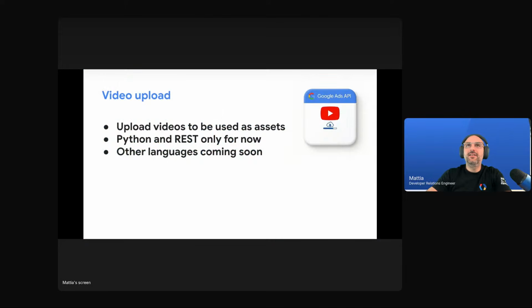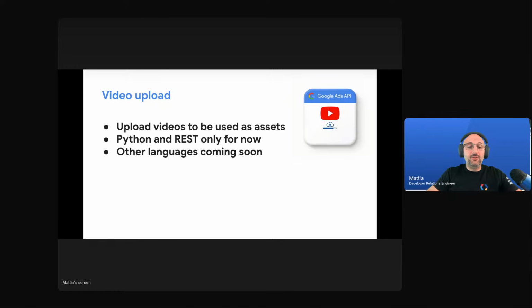And actually, this is one of my favorite features, not just because I have worked on this personally, but also because I know developers have been asking for this forever. I started working on the Google Ads API before v1 came out, and I remember that developers were asking for this. So this was released in v23.1, so it took 23 versions of the API to have this, but it's finally out.